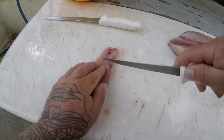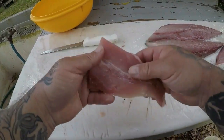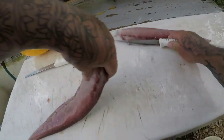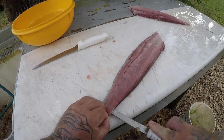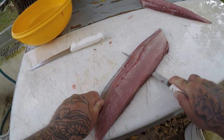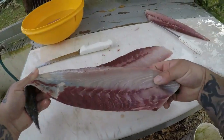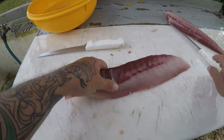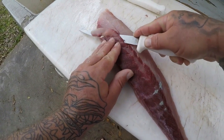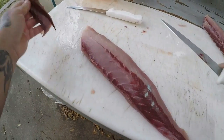Some fish, it don't bother them at all, like a triple tail or trigger fish. With fish like this, you want to get all that blood meat off as you can. So that's a nice piece of clean meat right there. Back straps here. Same thing, try to stay off that skin as much as you can. There we go. All the dark meat's on the skin for the most part. Still got a lot up here though, and that's really easy to do. Just run that knife along like that, and you'll get most of it off.